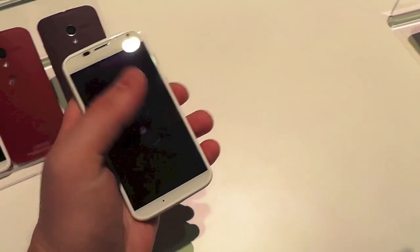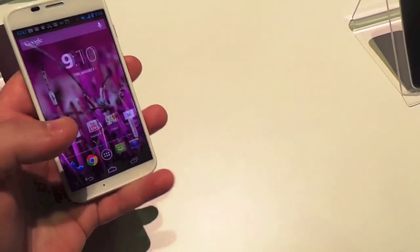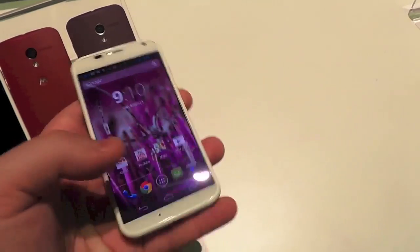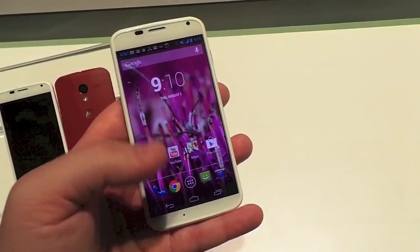Yes, I have chubby fingers, I know that. But they built it so you can reach across the screen easily, and you really can. I've actually been waiting for an Android phone that you can reach across the entire screen with your finger, and that's important these days, especially as we're getting into phablets and all kinds of huge phones.